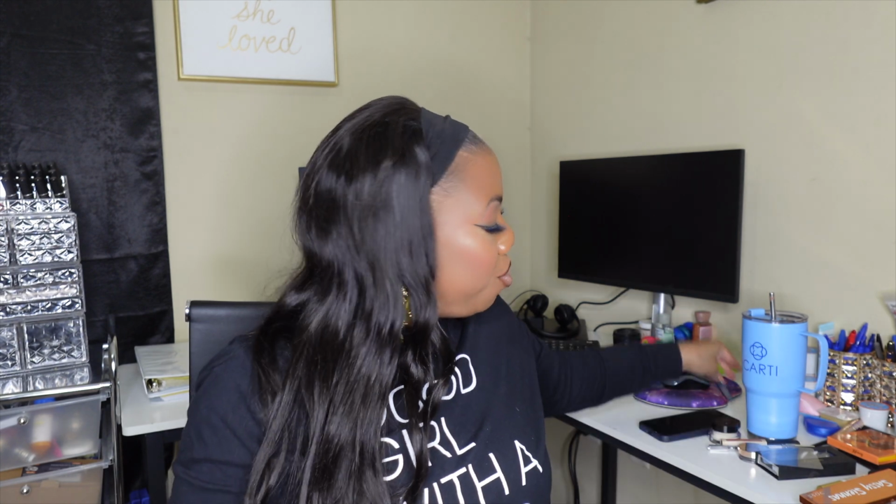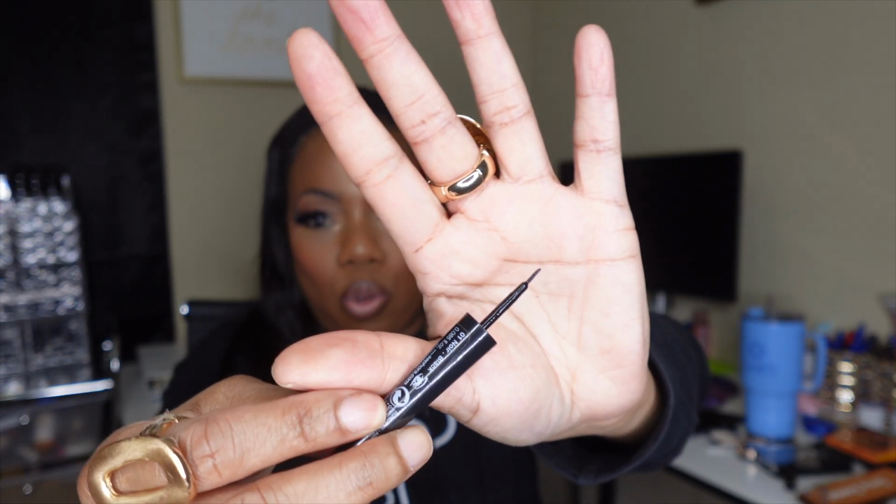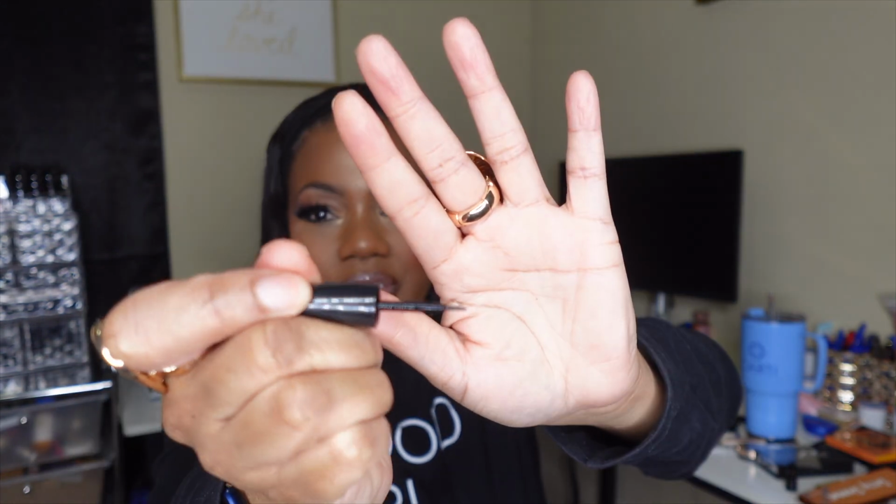And then I recently started using the Sephora liner. I kept hearing a couple girls here on YouTube talk about it, so I finally went and got it. And that's what this one looks like. This one reminds me a little bit of the e.l.f. one, and I didn't really like that one, so I was nervous when I got this one. But don't need to be nervous at all. The thing that I love the most about this liner is the brush area is so small, so it gives you more control when you're trying to do stuff. Like you can hold on to it, basically, is what I'm trying to say. That's what I like so much.